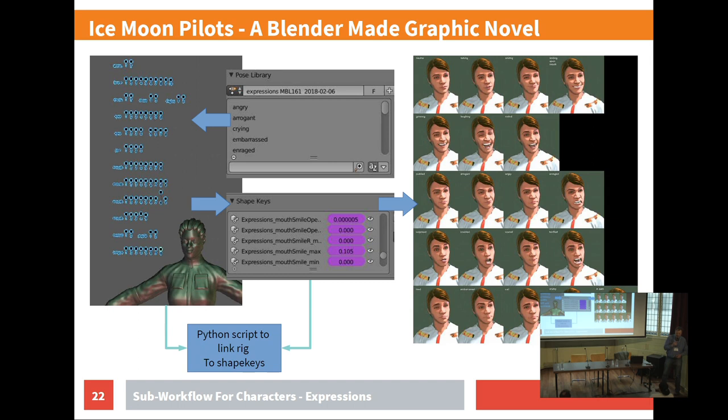So when I have to do a lot of characters, I just have to copy or append the face rig, and then run the script, and 5 seconds later, I have the rig for the expressions for the shape keys. And then I had to sit down once to create all these different expressions using the armatures, and then I put them in an expression library, a pose library. And now I can reuse them quite easily. If I link the character, just make a proxy for the face rig, and then go to the right expression from angry to whatever. And yeah, the thing is working. And then, of course, you can do fine-tuning with the sliders, but in many cases it works.